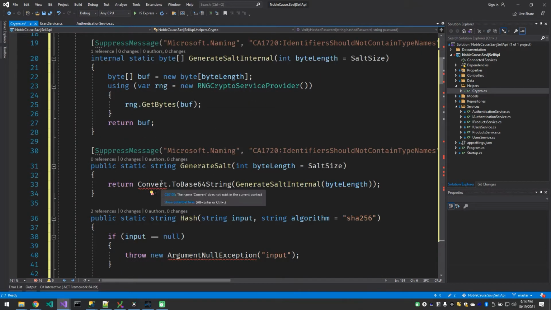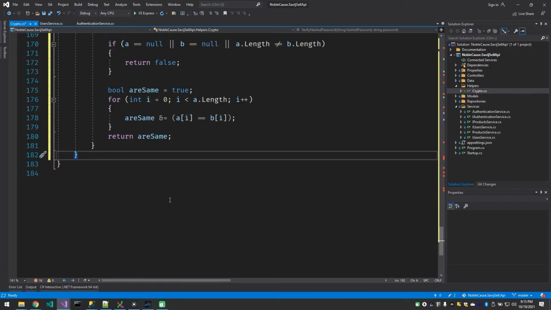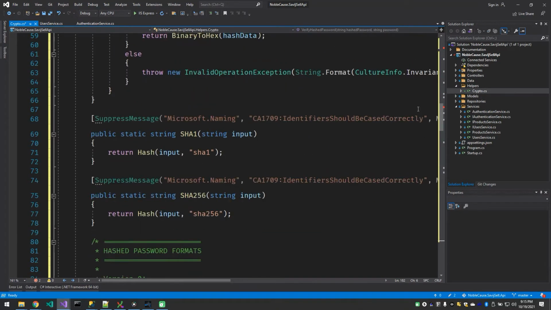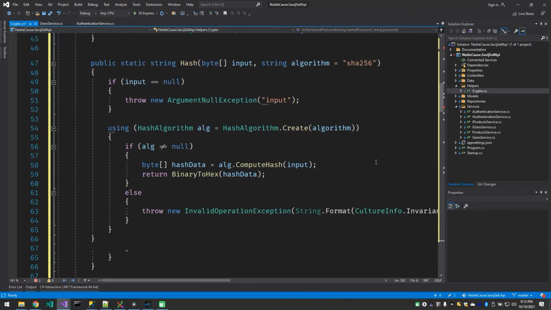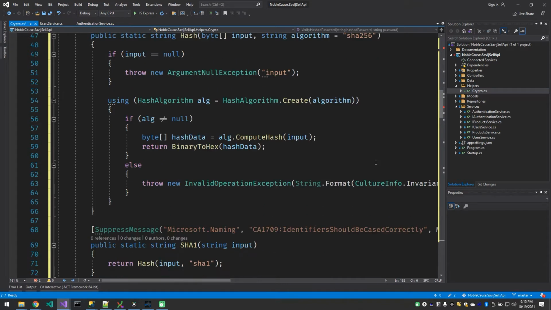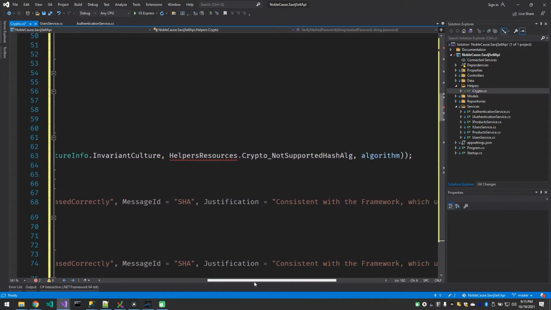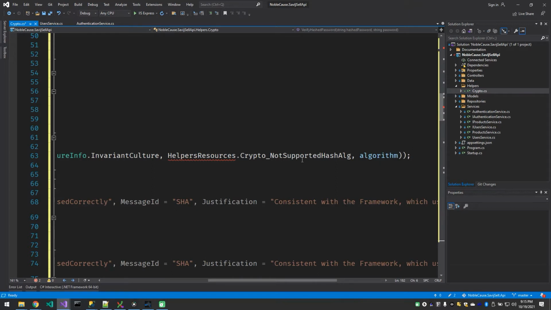So immediately we have some convert issues, but I can add the using statement for system. And that got rid of all but 2 errors. I'm looking at these little red marks over here to know that I have 2. So the first one looks like it's around here, maybe off the screen. There it is: this helpers resource crypto not supported hash algorithm.